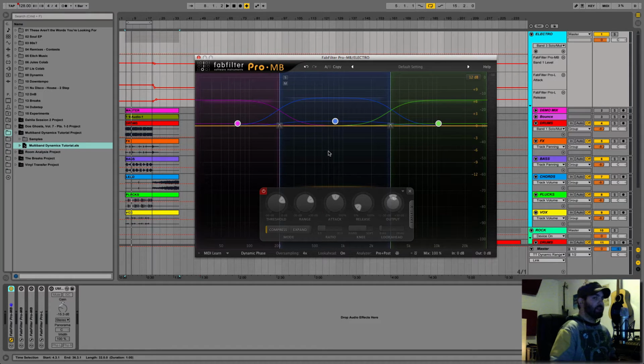But 3 is generally sufficient, okay? So why multiband compression in the first place, right? Why even bother? Well, low frequency information in a mix always carries the most energy. It's just kind of the nature of sound and how it works. So by virtue of that, low energy information is always going to be what triggers a broadband compressor, like a standard bus compressor, the hardest, right? Your kick and your bass is going to be the first thing to hit it, and it's going to make everything else kind of duck and pump with it.